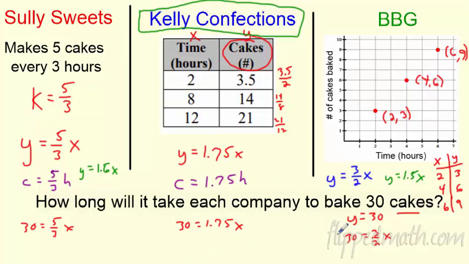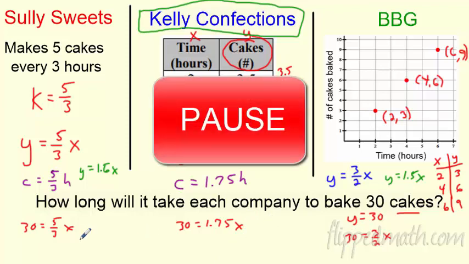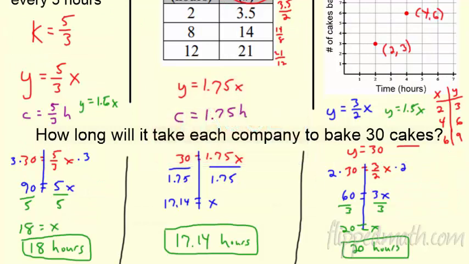So maybe real quick pause this. Try to solve these three real quick just for some closure here. Then I'll flash the answers up and see how you did. All right, here we go. There are the answers there. I had Sully getting 18 hours to make those cakes. Kelly, Mr. Kelly doing 17.14 hours. And I just kind of cut this off at two decimal places. But in this case, the decimal makes sense. You can have 0.14 hours. So definitely makes sense in this problem. And then at the end here, Brust Baking Goods, 20 hours. Looks like Mr. Brust is the slowest. That's a bummer. They bet they're good cakes, though.